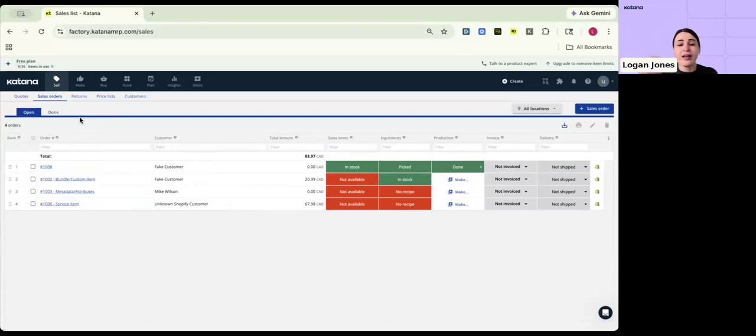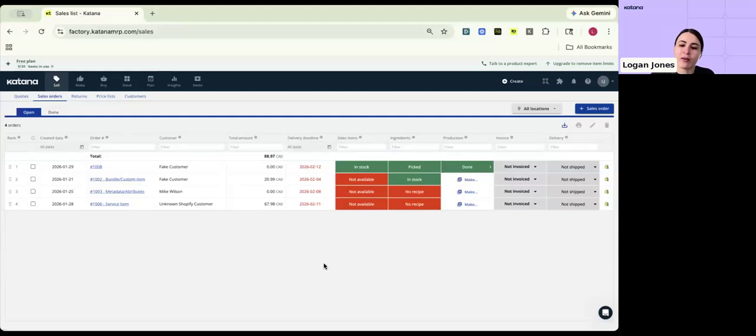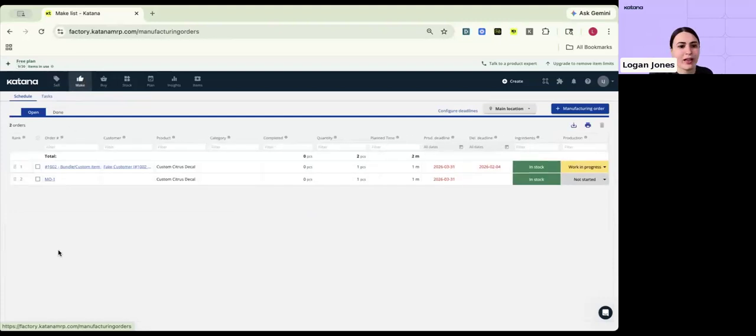I can basically customize these views to be relevant to only what I would like to see. And this isn't going to impact anybody else's Katana experience, unless you're sharing a computer. Maybe then you might want to chat through together. But if I accidentally removed the column and I needed it, you can always click on the three dots on the right-hand side to reset them, and it'll bring them back exactly how they were, and if you've removed a column, it'll bring it back as well. So really cool functionality with the columns. It's something that you can use to kind of make Katana your own, which I think is really handy.